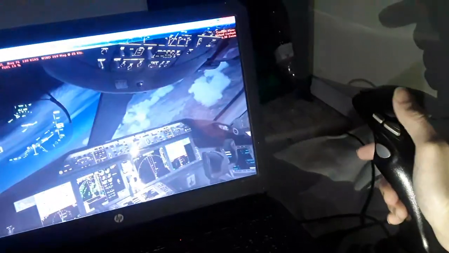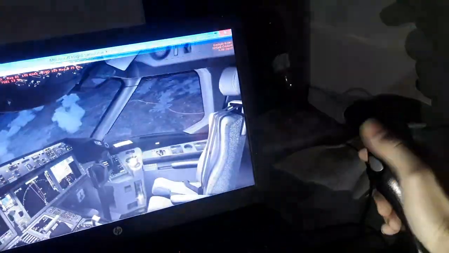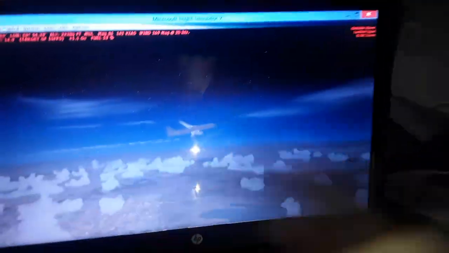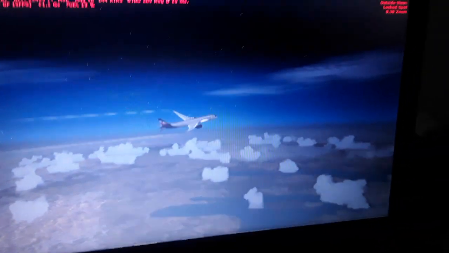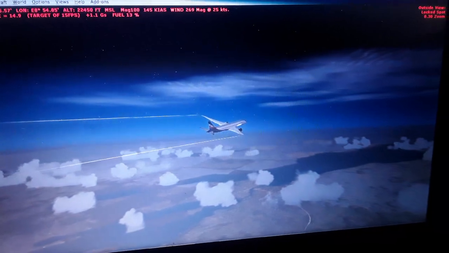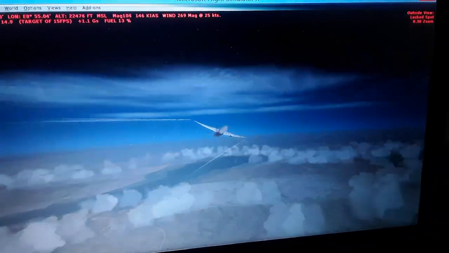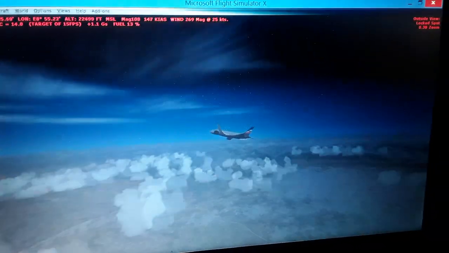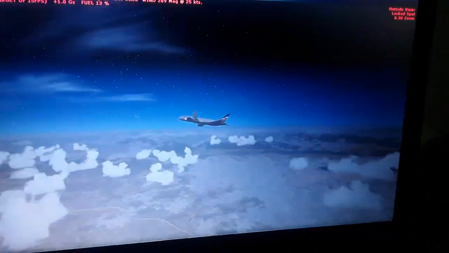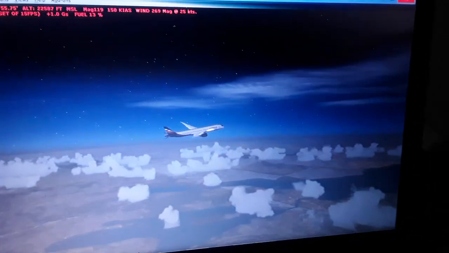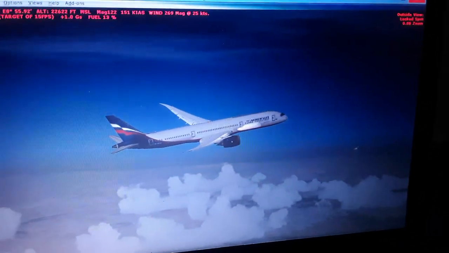So this is how we make the turn. You can see the outside view, overflying the lake here, Germany, Bayern Munich in front of you, the lake and Switzerland, the Swiss Alps over here. So we have Boeing 787, 32,000 feet over here.